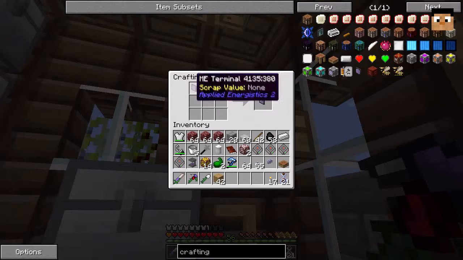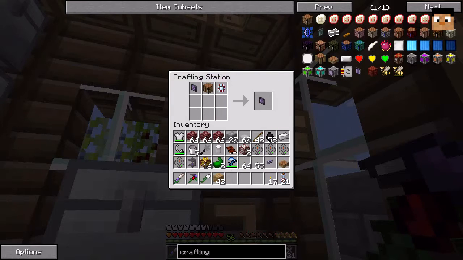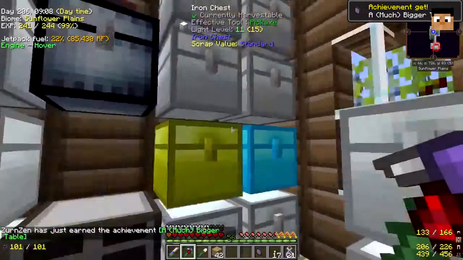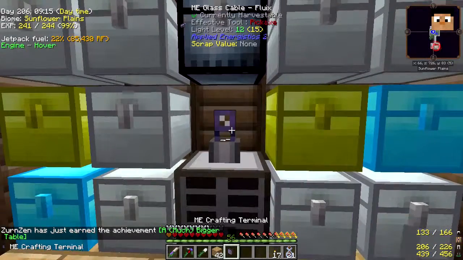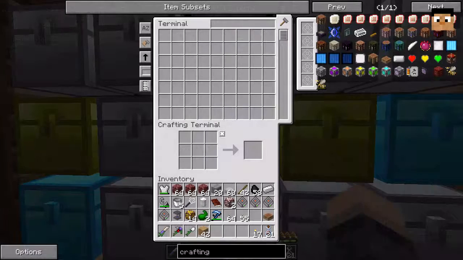So there you go, that's how you do it. An ME terminal, crafting table, and a calculation processor. If we grab one of those, and away! Yay! That's how I feel. So let's just pop this in here, and pop that on top. And there we go, we've got it.